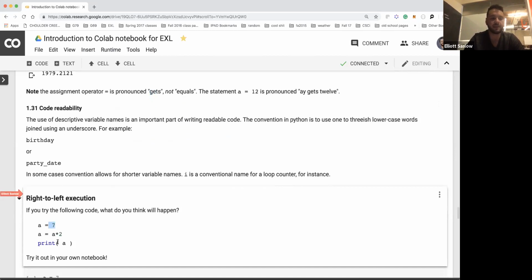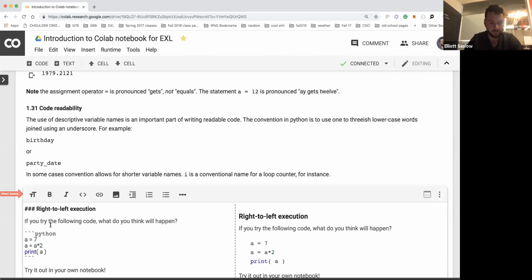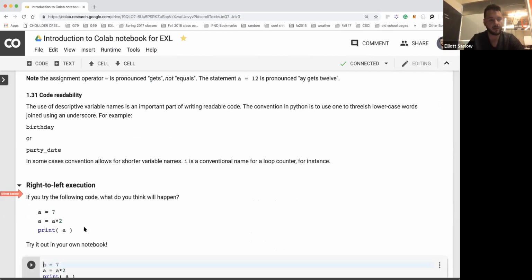So what does that mean? And then print A. What's going to happen is the current value of A is going to get multiplied by 2, and then it's going to be set equal to A. So after this statement, A is going to be equal to A times 2, where A was 7.